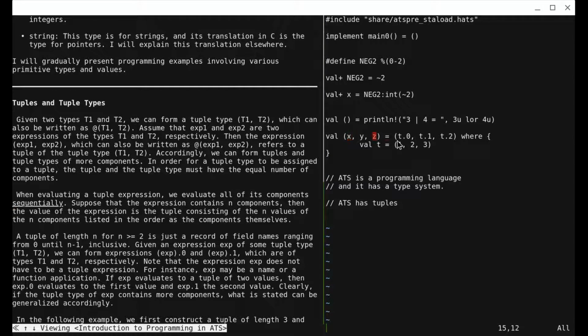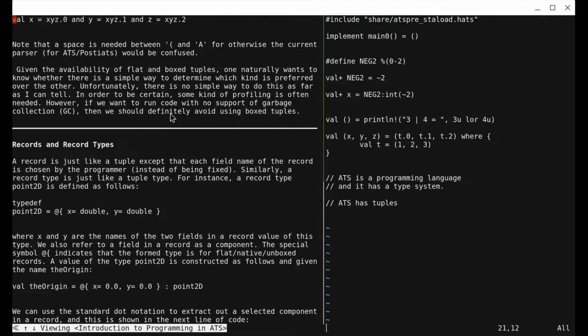Here we're creating a tuple right here, by pulling out individual members of this tuple, and then we pattern match on them here. So that all works fine. And there's really nothing to say about it except one other thing. Normal tuples like this, unadorned tuples, are the same as tuples with @ signs, which is to say they're not boxed tuples. They're just structs. If you have single quotes here, though, they become pointers to structs, and they're located on the heap, which means you need a GC if you deal with these pretty much.